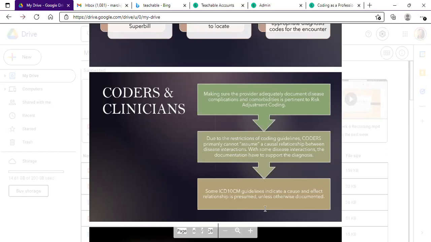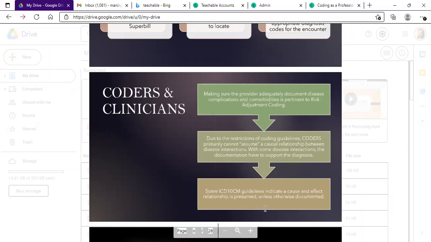So now she's made the transition from bedside nursing, so she's a CDI nurse, Clinical Documentation Improvement, which pretty much means you're looking at the clinician's documentation, no bedside, no vitals, things like that. Basically administration, checking over documentation, making sure that what's supposed to be there is there. So making sure the provider is adequately documenting disease complications. You have to make sure that they are documenting these complications properly.